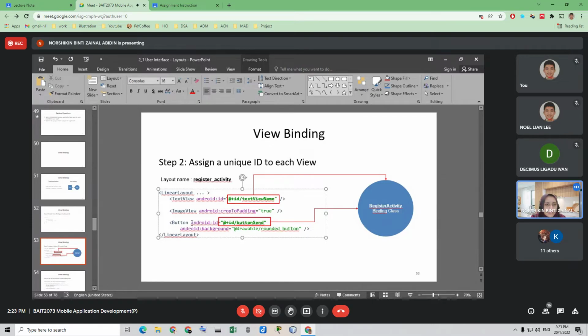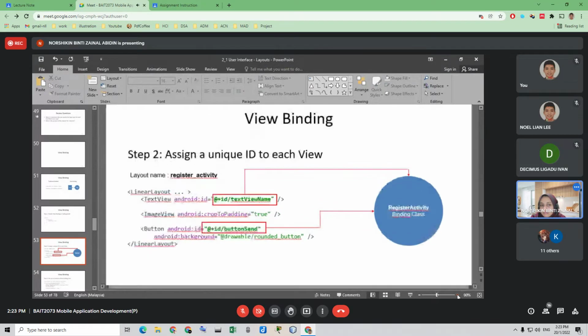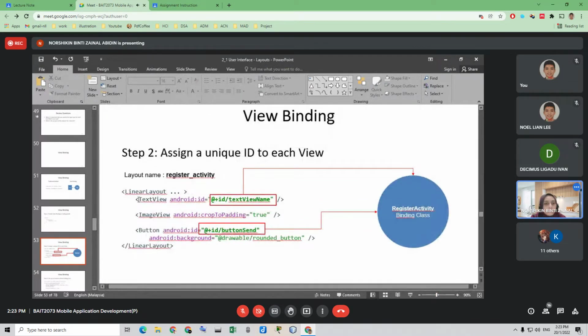If you notice, even in our previous sample of source code, we have this Android ID. We have text view first. We have text view, Android ID. So this one is the unique ID.